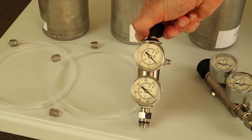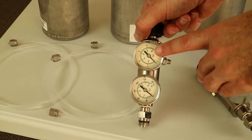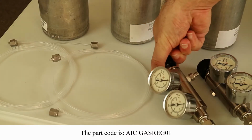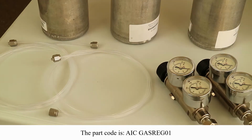So now let's have a quick look at our gas regulators, because we're now about to deliver NO2 gas. The regulators, Aeroqual supplies those. You can order that directly from us. It's a 2-stage pressure regulator. The top stage maximum is only 15 psi, so that's more than enough for the Aircal 1000.